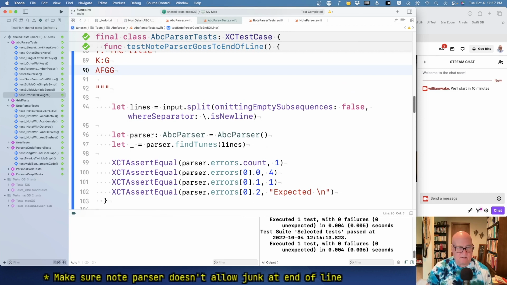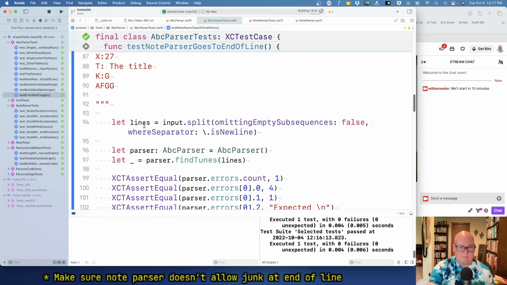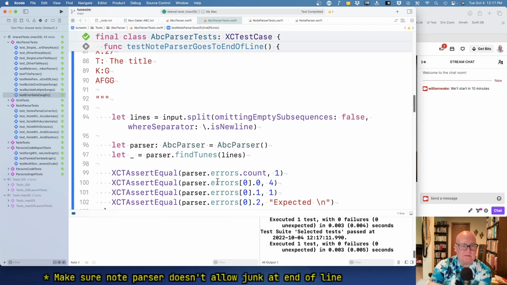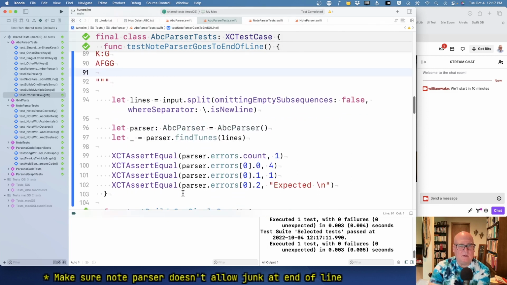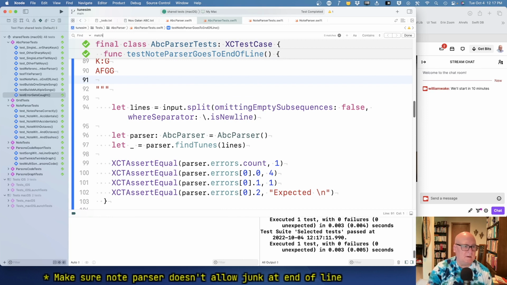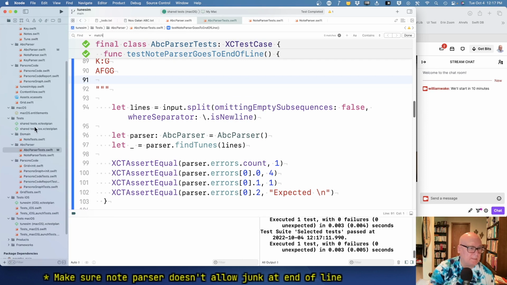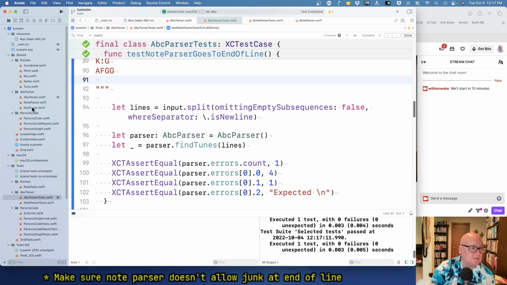If I take this out, wait, does it pass or fail? I'm really confused. Let's find our match. Where's parser?